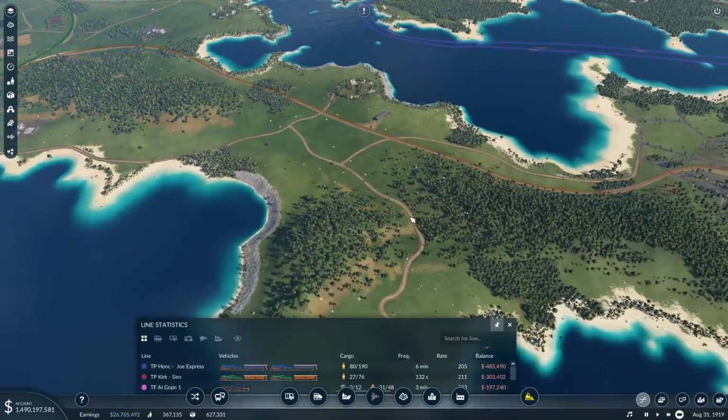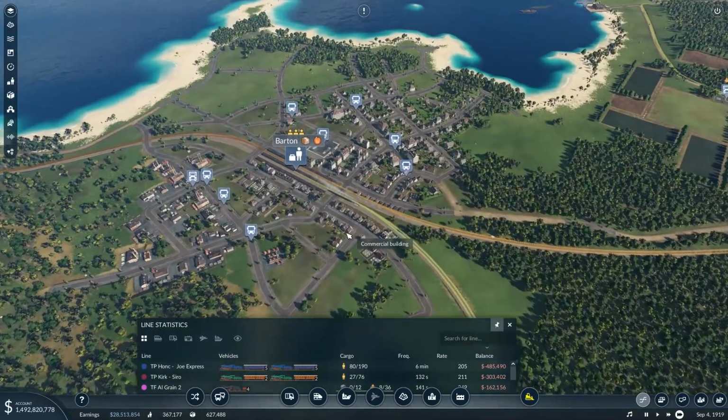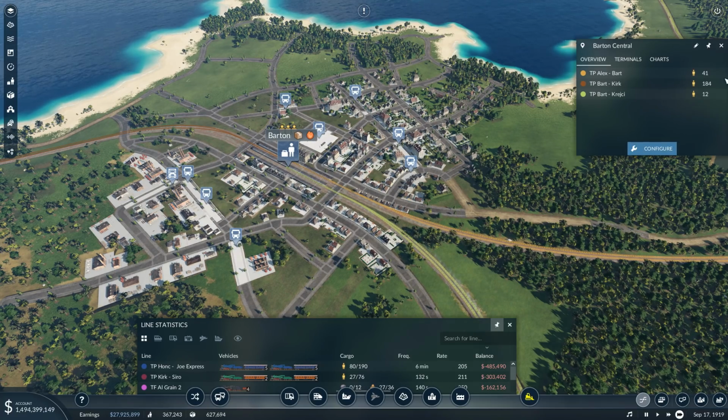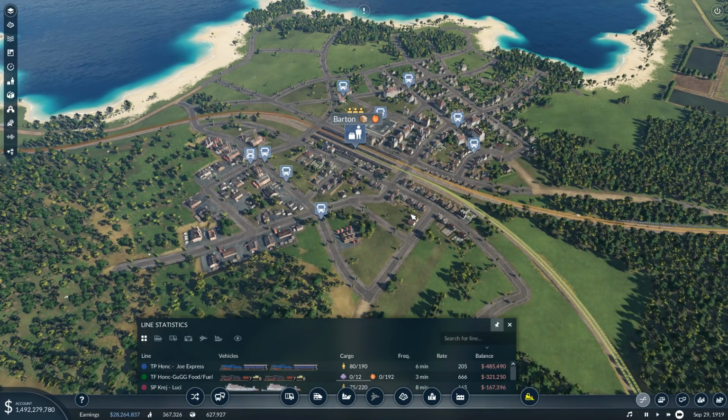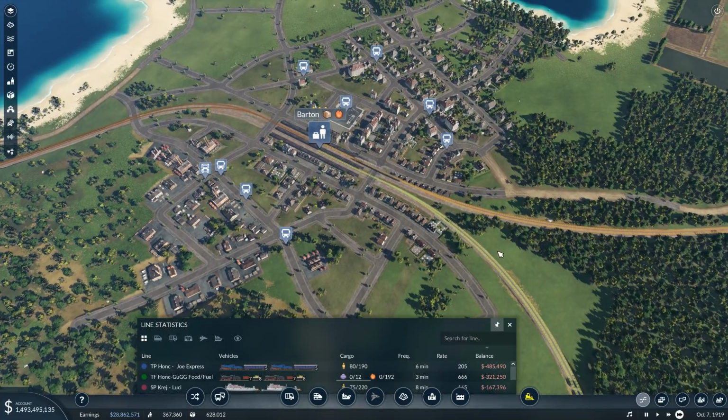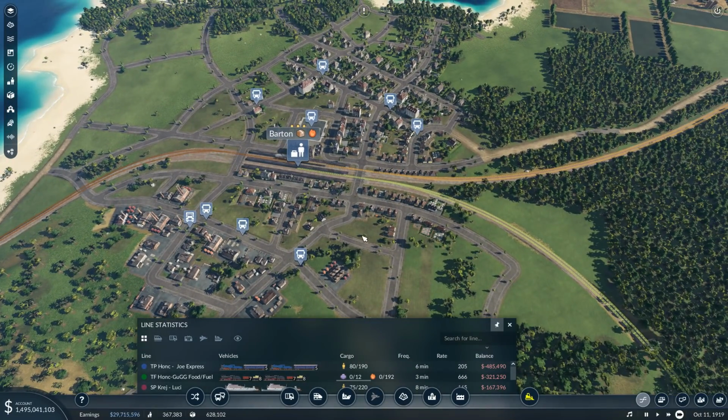And let's see. Let's have a quick look up at Barton, and the passenger numbers at the station. Yeah, 184 want to go to Bartkirk. So we've got some changes that we need to make, to make these lines optimized and efficient and profitable.